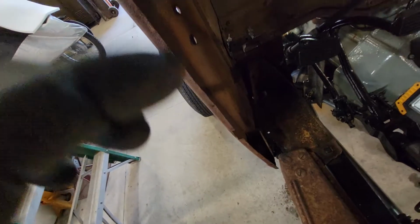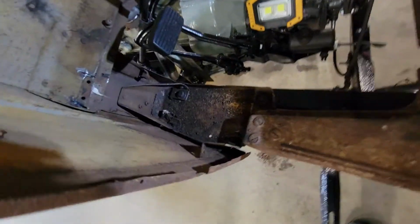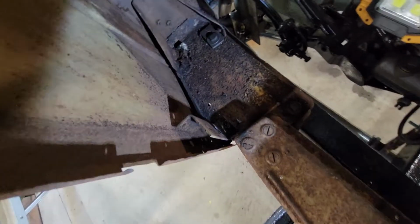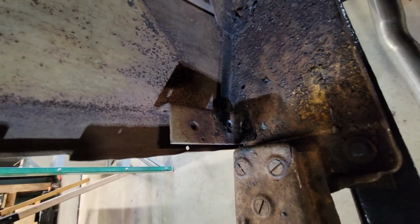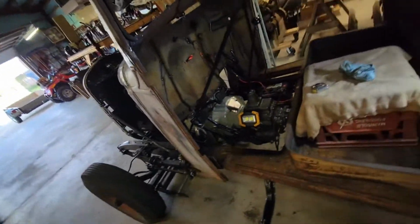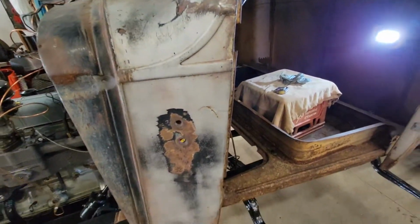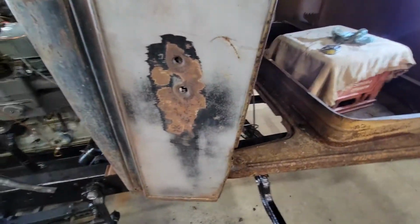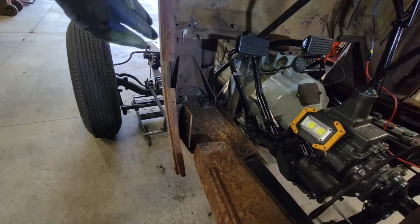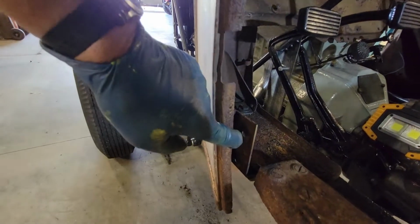truck. And what I had to do too, get some light on it here, is to pull this piece out down in here because it was in the way to get some of the bolts out of that bracket down there. But it's out. The issue that I have is I don't know exactly where the fender sits because it's loose, okay? So if I put in a support in here and pull this fender in, I mean, there's not much there, but I mean, it could go out some too.